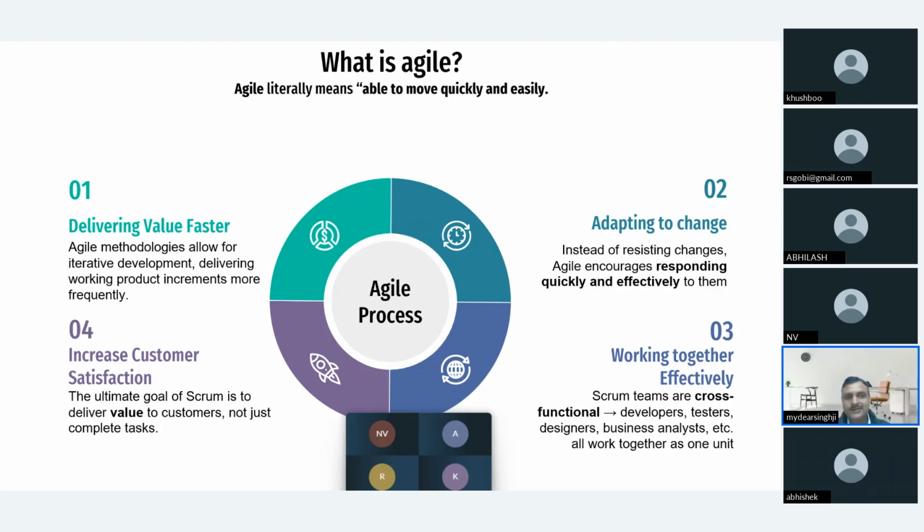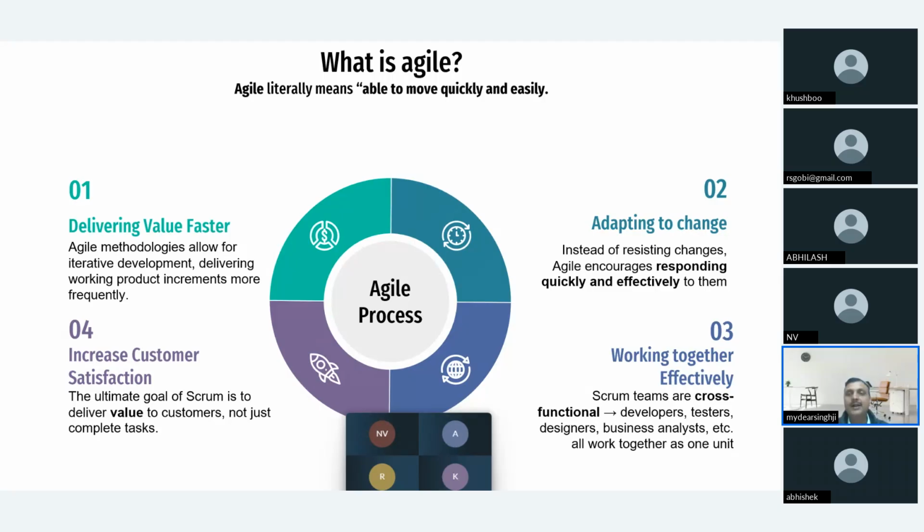We already discussed that when we are doing Agile, in the Agile development methodology, it should be iterative development, delivering a working product incrementally and more frequently. Later we can see what iterative incremental development is, what the Agile way of development is, and what the productive way of development is.